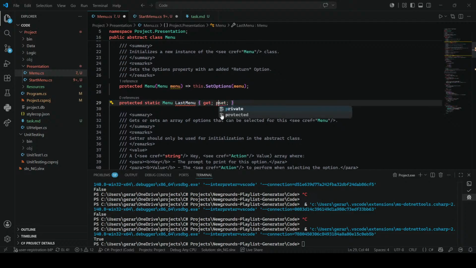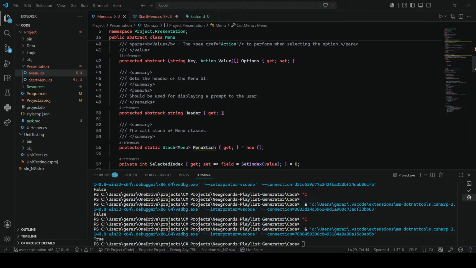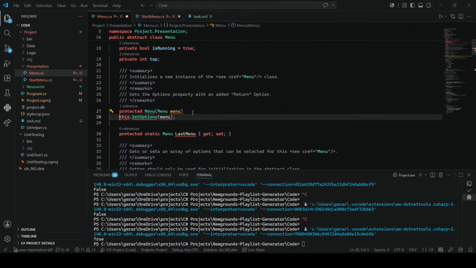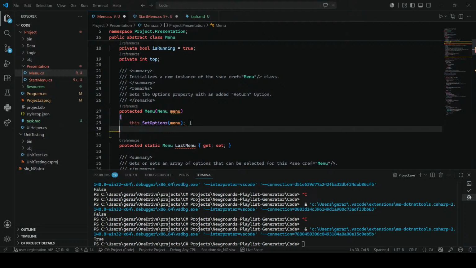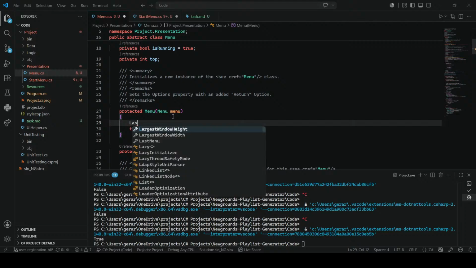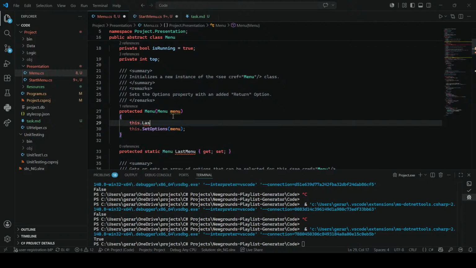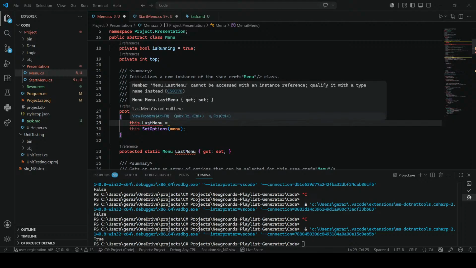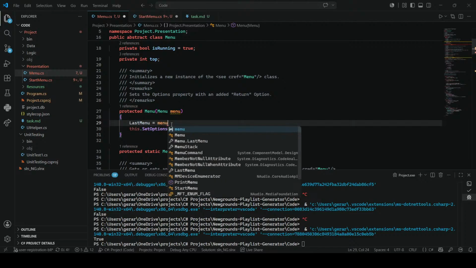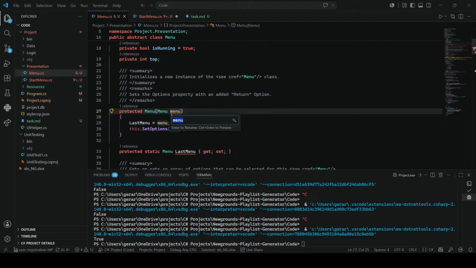Should be again set. And then maybe instead of doing the pointing thing, we should say the last menu equals menu. I'll just rename this last menu.